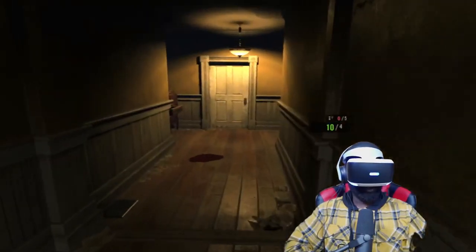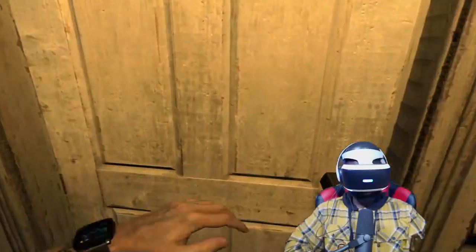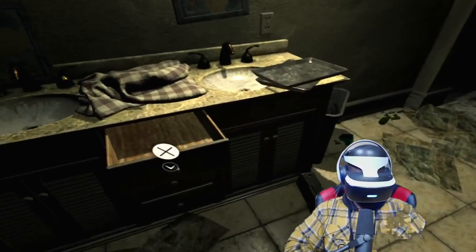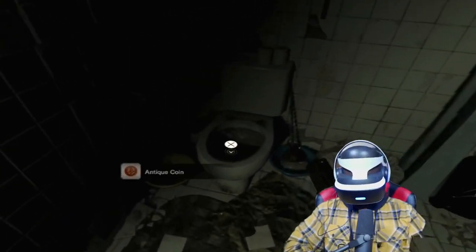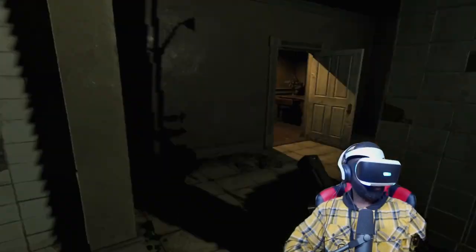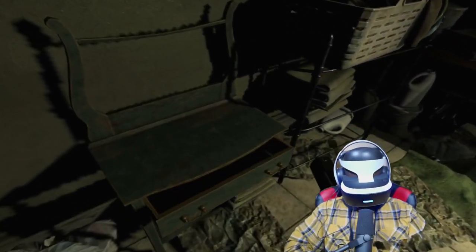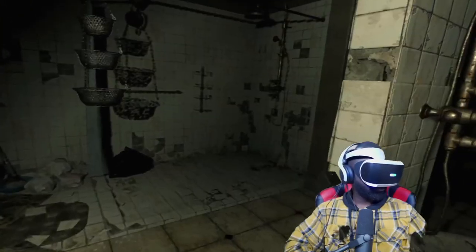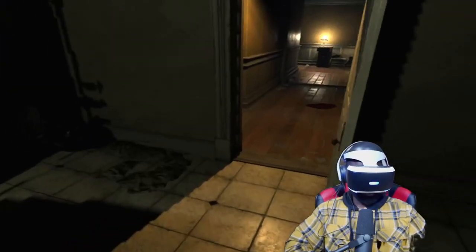Let me check this bathroom out again real quick. There go the blood right there. Okay, we're gonna go check this bathroom out again to see if we can find something in here that we left. Okay, we got anything up out of here. Oh, nope. We didn't get that antique coin out the toilet. What's up? This is a nice bathroom, restroom. Back in the day, you could tell it was really nice. Look, go here, get a shower, stand up shower. Amazing. Clean this up. Should be nice.